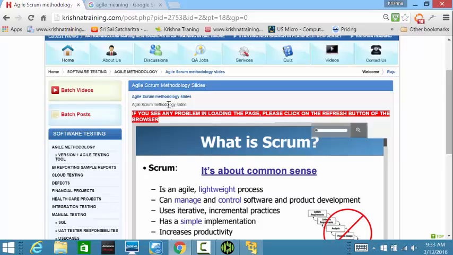It's a cost that the client has to bear, because for the development of an application or a product, they need to get people recruited. If they need another 10 people and 2 or 4 QA testers, so 14 people, they need to pay money for them. If you are extending for another 2 or 3 months, it's a cost that the client has to pay to the companies who are building it. Or if there is really a problem on the software development side, where the team itself didn't gather the requirements, the client might not pay it, but it's again a cost to the company developing it. Ultimately, it involves cost.